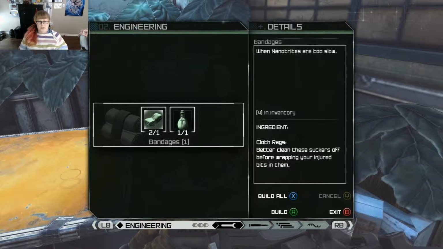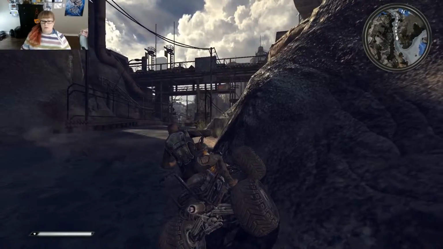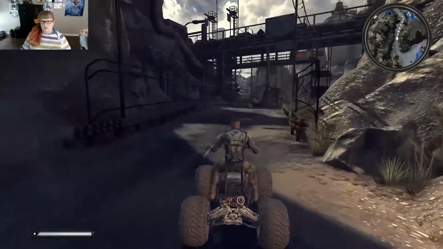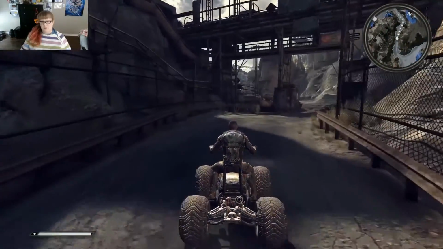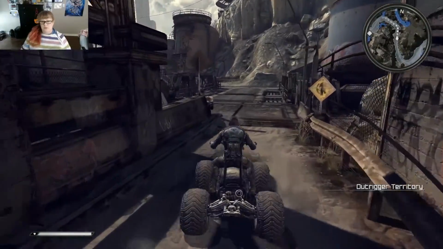So it looks like there's a little bit of crafting going on in here, which is interesting. Oh, right! There's an in-game game. Which I haven't seen yet, but I need to see Hendrik in Wellspring to be able to do that, I guess. I find it interesting too that you're in first person, but then when you're on the vehicle, you're in third person. It's a little bit strange.